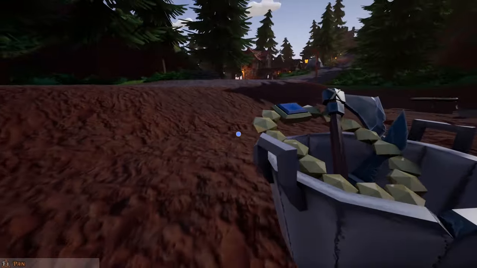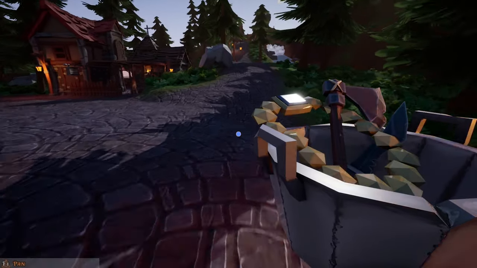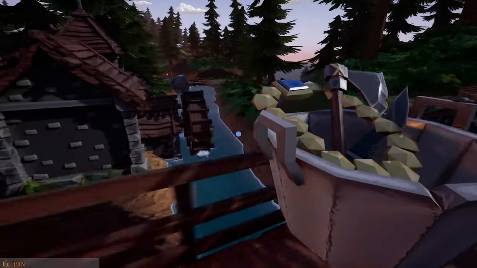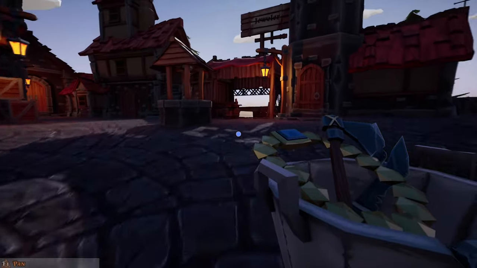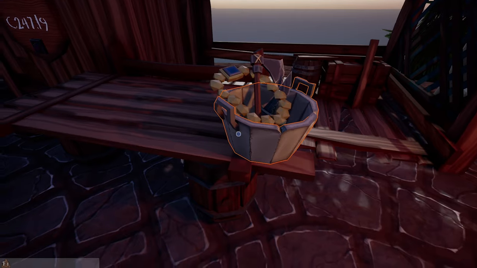Alright, we'll pick this up, we'll run into town and we'll see what we made out of this. Probably not a massive amount, but... beautiful scenery. I love the graphics like this. It's pretty cool. Alright, we'll throw it up on here. 247.19?